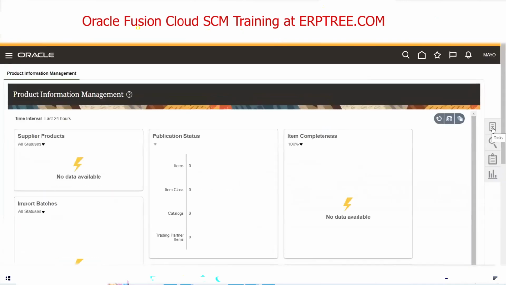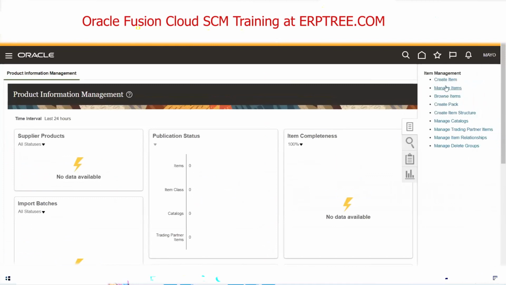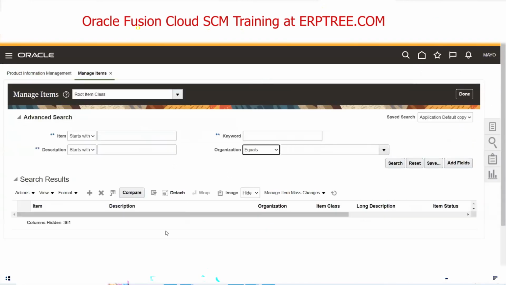Go to the task list, Manage Items. So we created 5 items. The 5 item descriptions we gave as FBDI: FBDI 1, 2, 3, 4, 5.